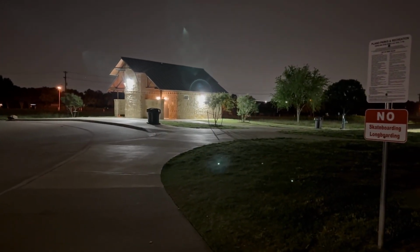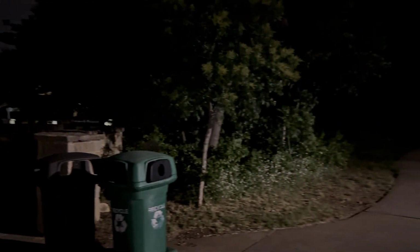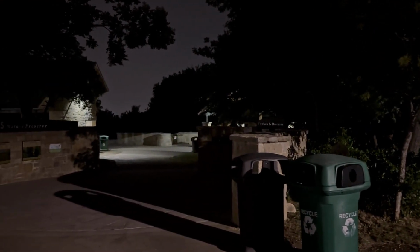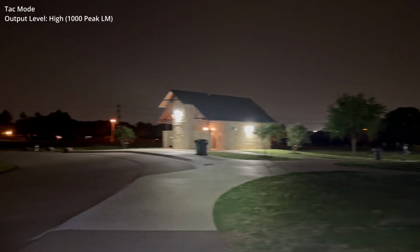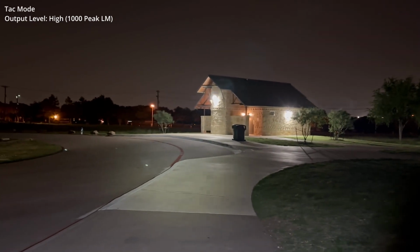We are back at the parking lot, specifically the picnic area. And this has a very interesting mix of light and dark pockets. So in this scenario, we got called out. Somebody reported Billy Bad Guy. We got into the parking area, noticed some movement over here. So what I want to do is find out where the edge of the envelope is in terms of high mode and photonic barriers. So let's start with something very difficult. And you can see this light is just too low candela to punch through that area.